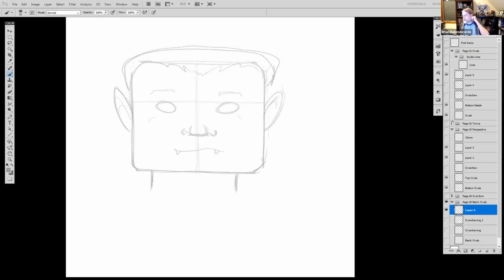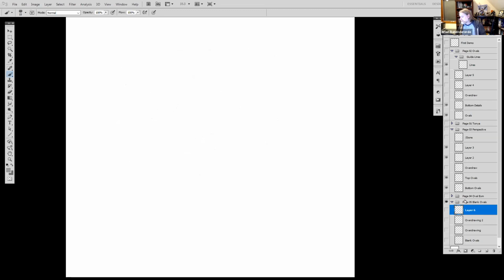If I'm drawing an alien, I might want to start with that sort of classic upside down egg shape. But for the most part, when I'm drawing like I'm doing now, I'm just making stuff up. I'm just sort of exploring, and that's one of the fun things to do.